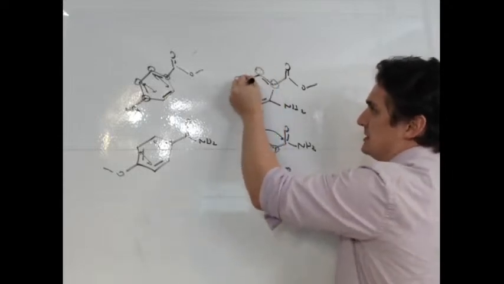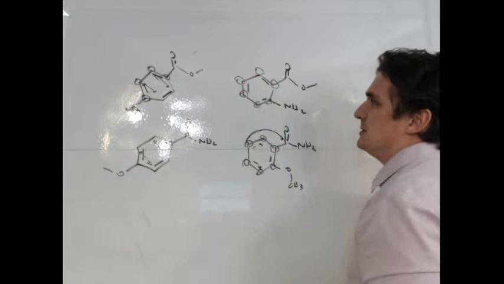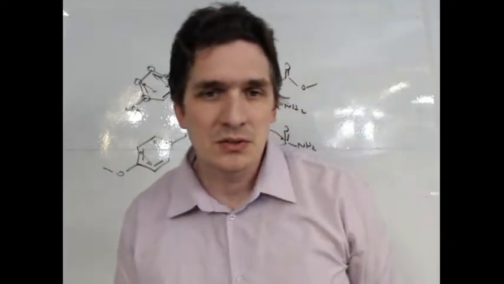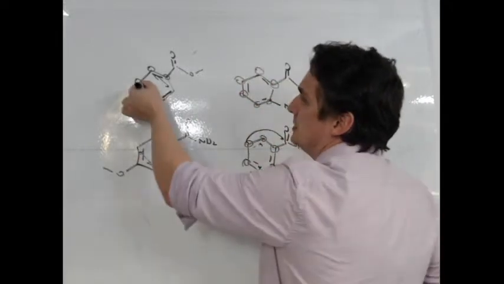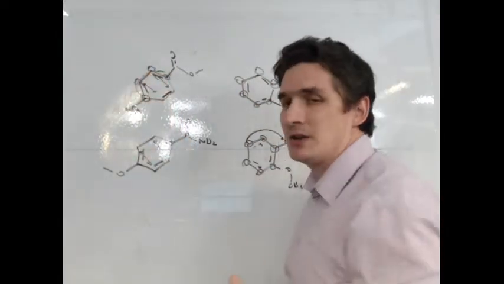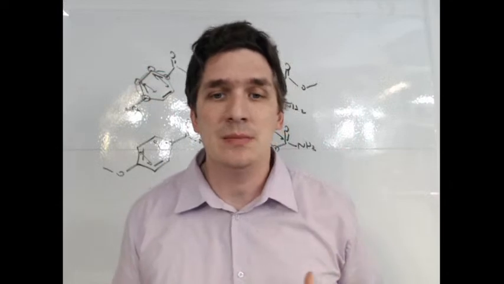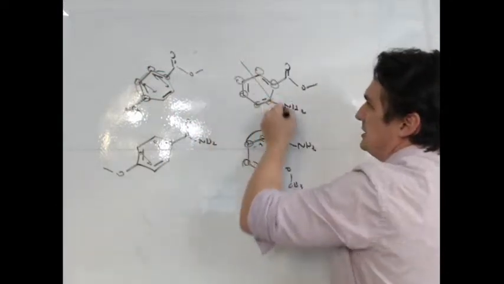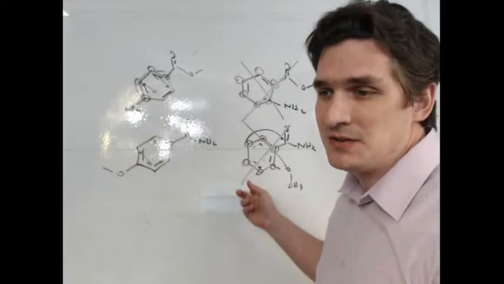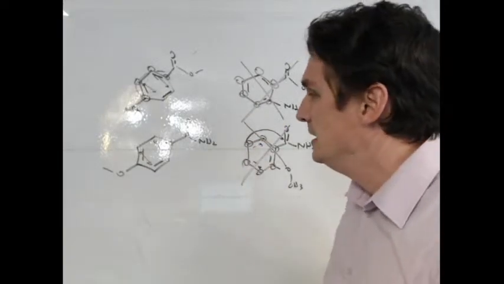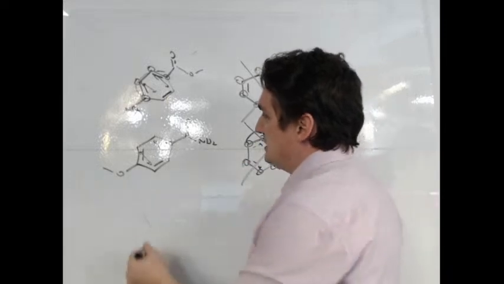Same here, we'd expect to see 6 unique positions because there's no mirror plane in this molecule in terms of that benzene ring. You can't go clockwise and counterclockwise and basically say, oh, they look the same. They don't. So we can eliminate these 2 off the back because we would predict these to have 6 chemical shifts in the benzene ring, not just the 4. So that leads us down to these 2.